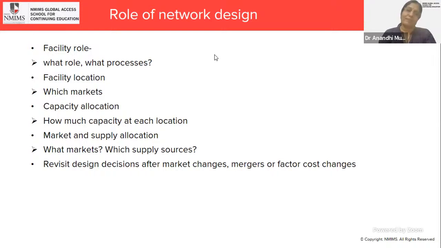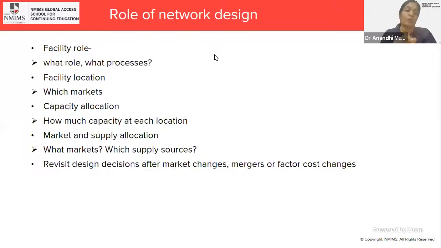Okay, so how much capacity are you going to allocate? How much capacity at each location? This would vary again with the demand in the respective location. So what happened? Why did Apple start its production in India itself? They could understand that there is a huge demand in the market, as well as other resources also available at a reasonable price, so that both for domestic usage as well as to export to other countries, India is going to be a well preferred destination. That's how we are attracting manufacturers to our country to produce. Because demand is more, production cost is also less. So you can consume internally as well as export to other parts of the globe. So what should be the capacity allocation?